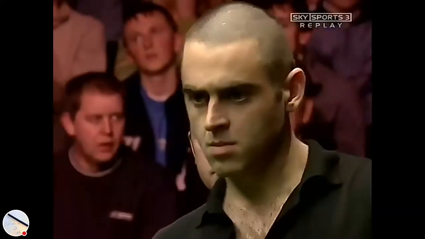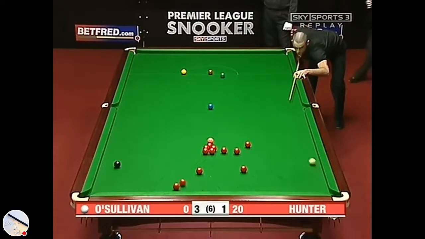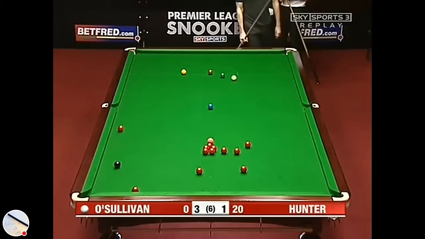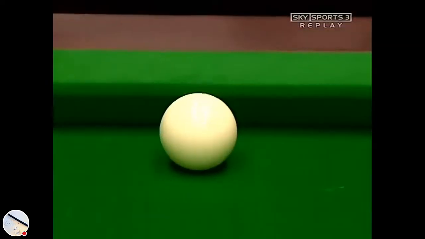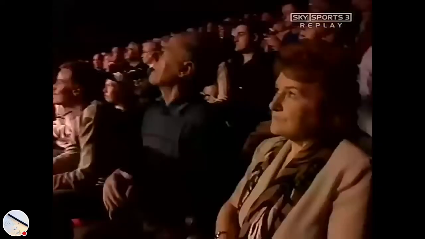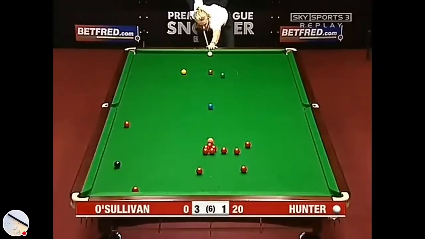Could have done without the little pocket. So I was intrigued with that as well, Clive. You know, he's practicing those safety shots, Ronnie, for about 50 minutes or so, trying to get that consistent contact. So the angle of the cue ball back into baulk.